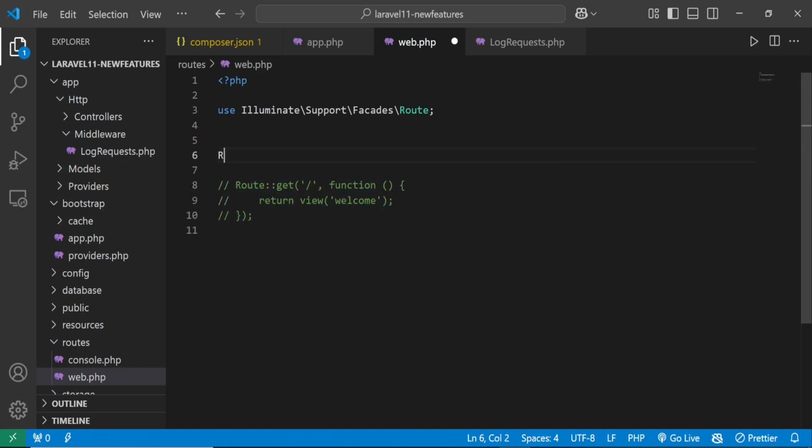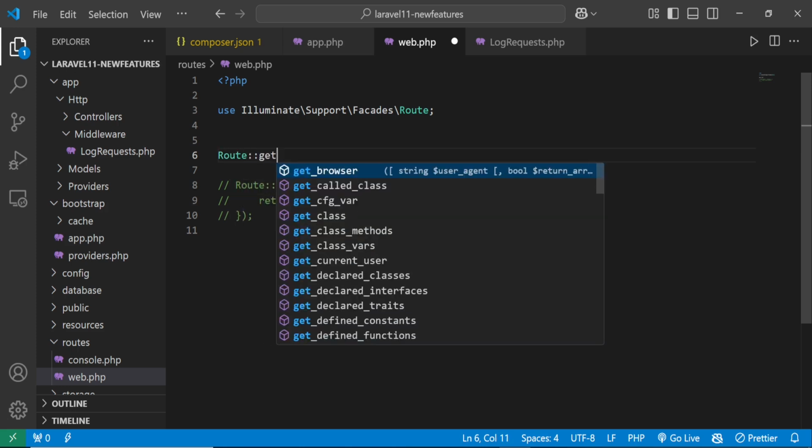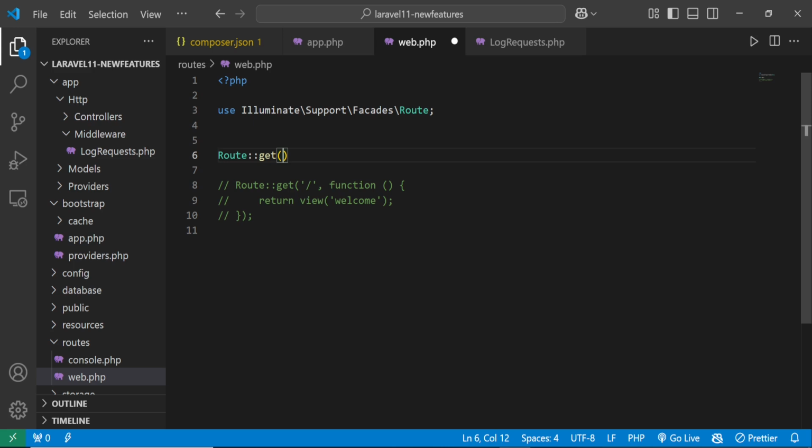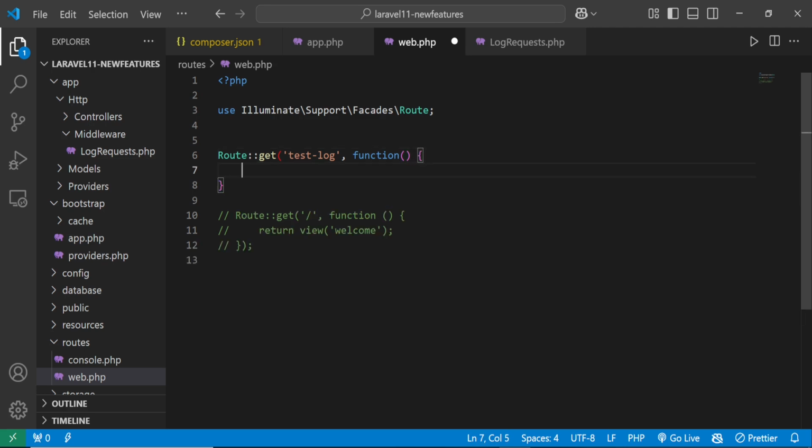And what I'm going to do here, I'm going to have a route like this. So the route is get, and then here what we have is test-log, and then I'm going to have a function, and within the function here, instead of that ending, we are going to have, actually this one is going to be there like that.